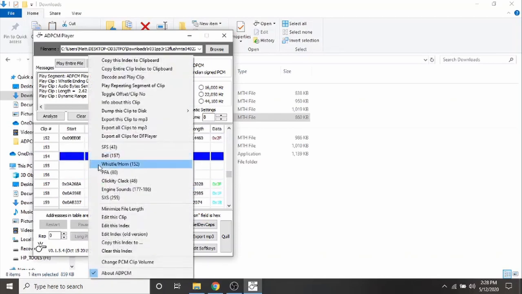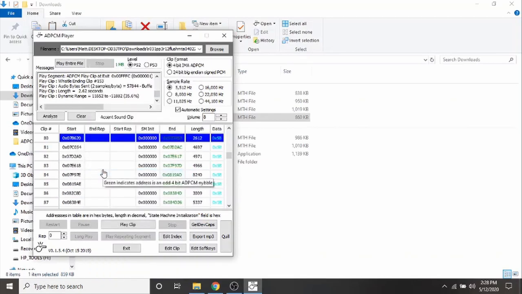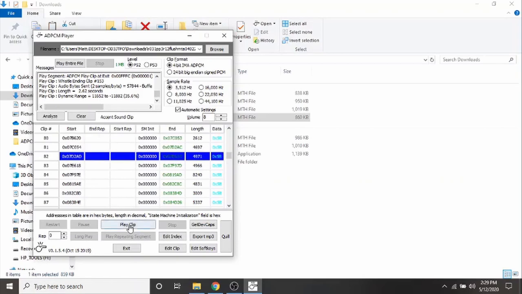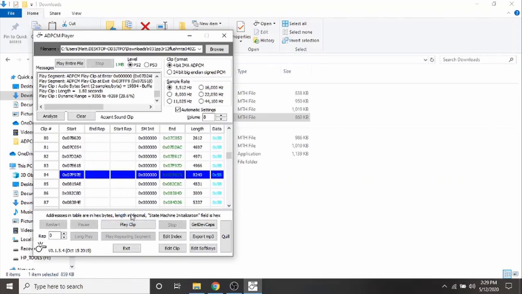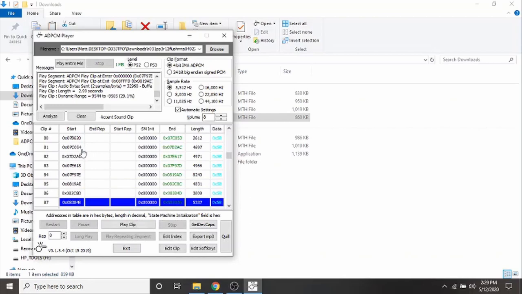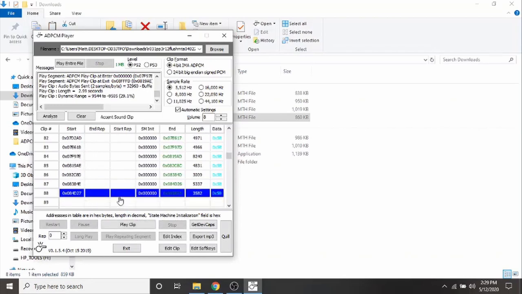Now again, for subway, the PFA button doesn't actually do anything on the subway. However, when you run in auto mode, these will be your station stops. So if I play one here. 46th Street and Bliss Street. Play another. 74th Street, Broadway, Jackson Heights. So we have from 80 to 88 of station stops.